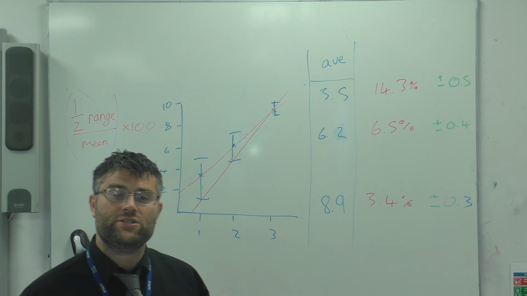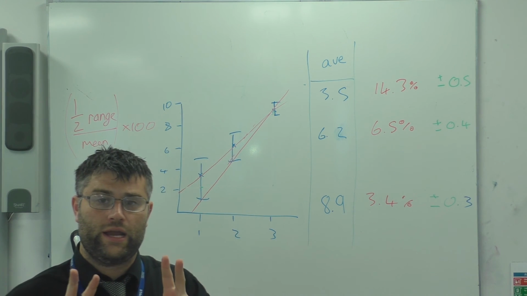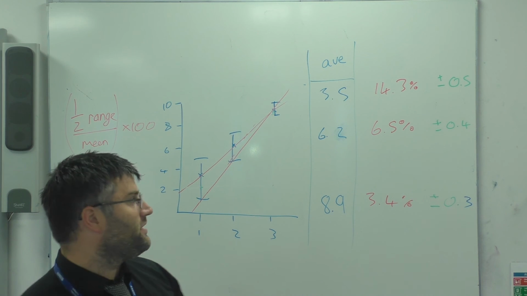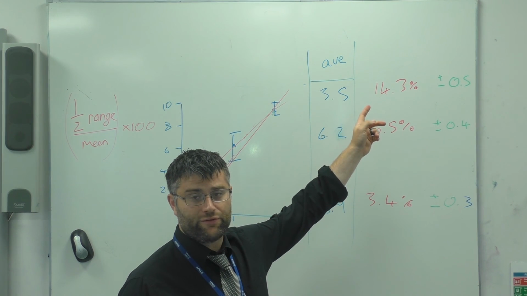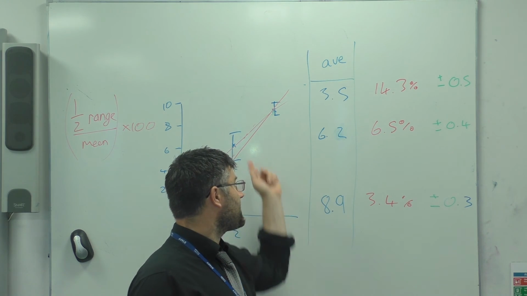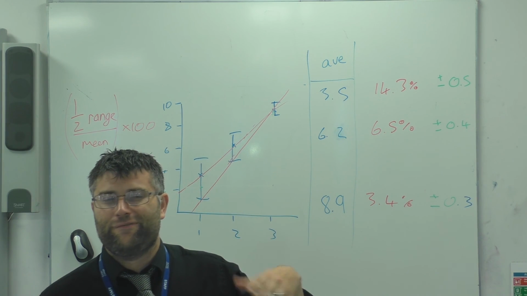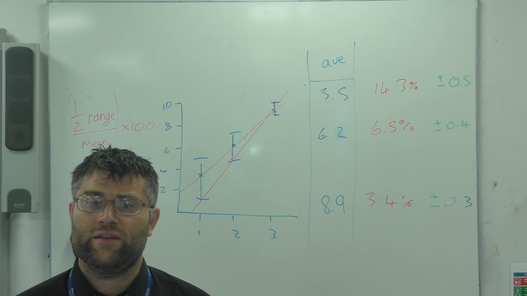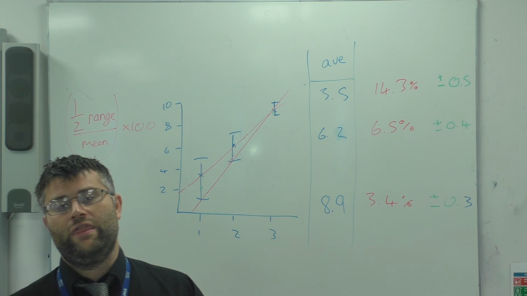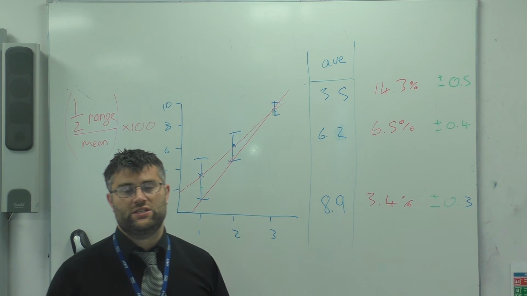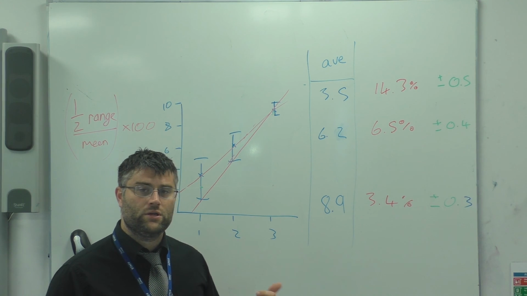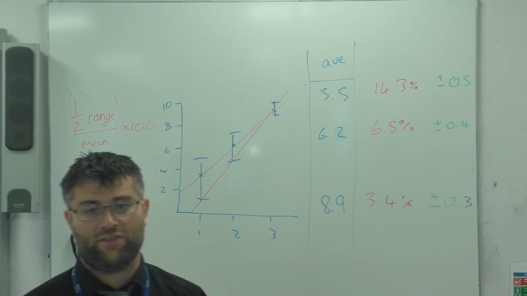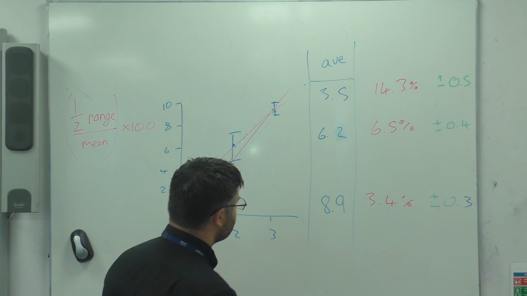Two potential gradients means we could then calculate the two gradients, see what they are, and then use the same method as the multiple values, half the range divided by the mean, in this case it'd be 2 values of gradient, to find the uncertainty in the gradient. So you take a mean of the two gradients, then you work out the uncertainty using the secondary method I've just shown you. So that is a very, very helpful process, especially since we're going to be drawing a lot of graphs in A-level physics.